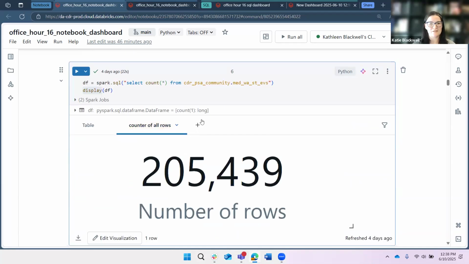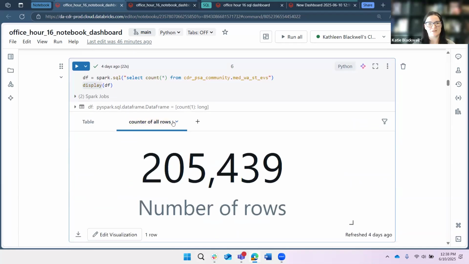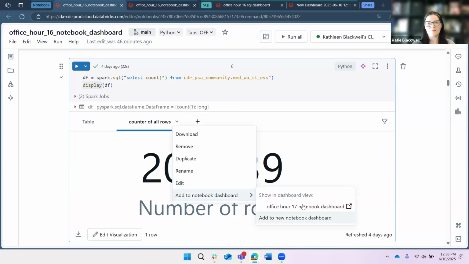And then you can click on this plus sign to do a visualization. Here's one that's already been created, and I can add to notebook dashboard. And you can have more than one dashboard. So say you have something to enable a manager to get an overview of some of the data. Maybe you get a data delivery, you have counts, you have averages, you have how much is missing, and maybe you compare that to a prior thing. Maybe you have some sort of dashboard for a manager that empowers them to have a good sense of the data. You could have multiple dashboards from one notebook that shares with a different audience or a different purpose.